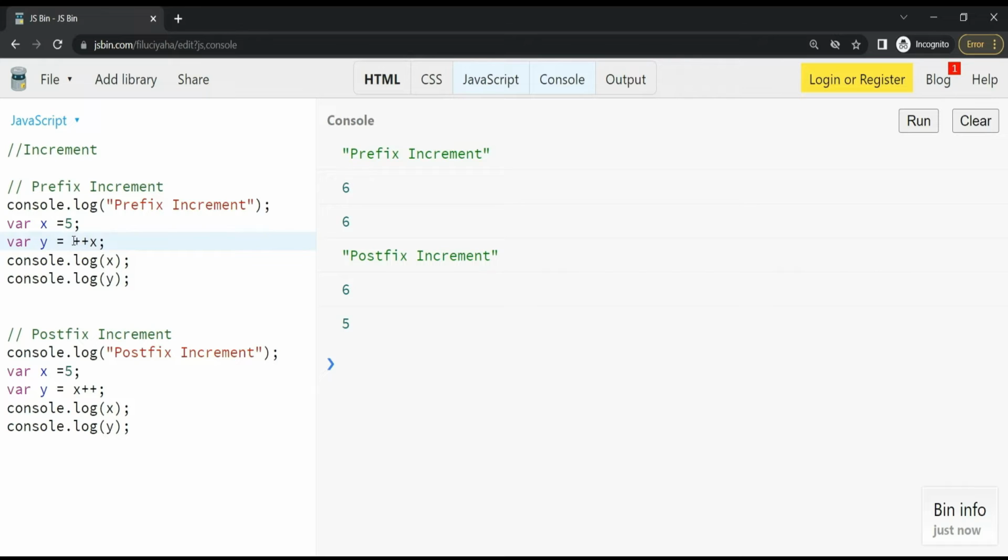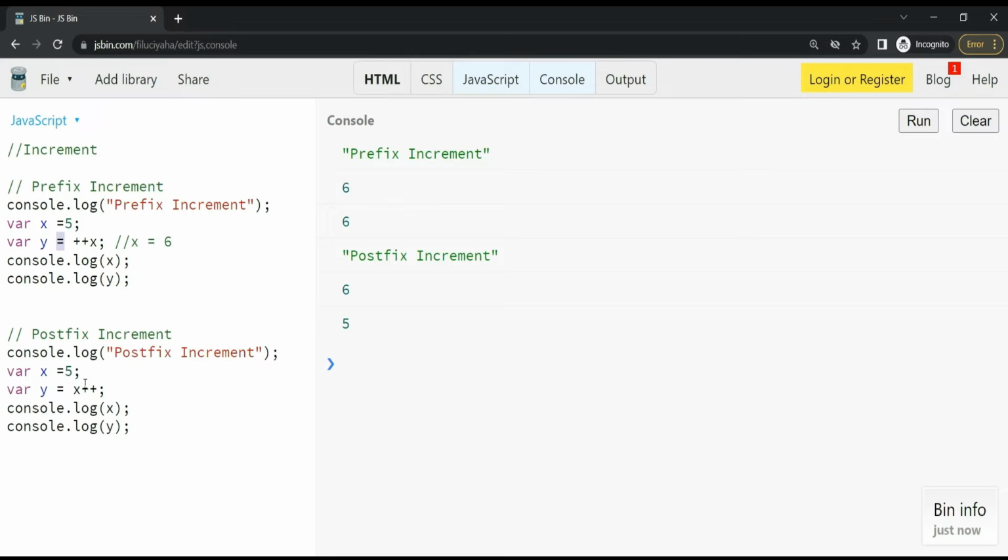Prefix increment first increments the value of x. So now x becomes 6, and that is what we are storing in y. That is why the value of y is 6. So first it will increment and then the assignment operator will work.